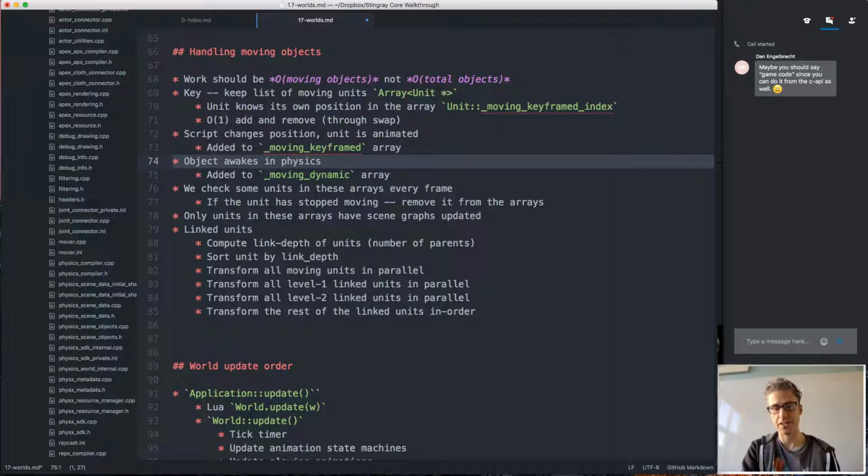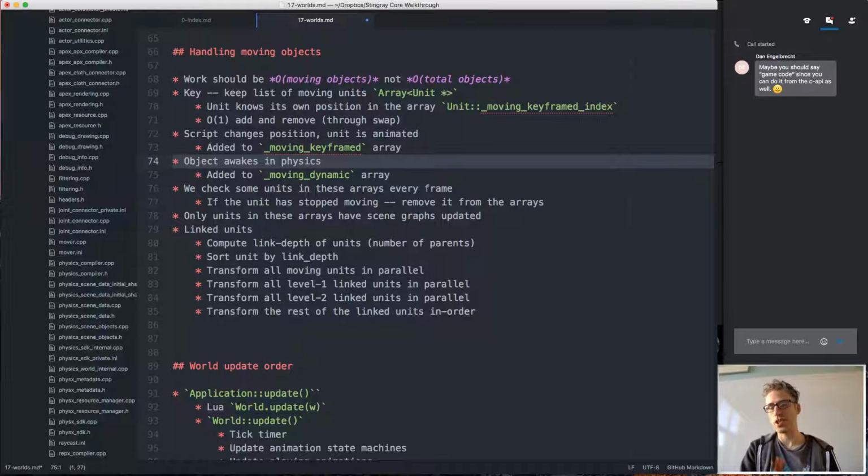If we get a notification from physics, I showed you in the previous talk how we process events that happen in the physics world, and one of the events that we react to is when an object awakes. If you remember the concept of sleeping and awake in physics, awake is when an object is activated and moving about, and once it comes to rest, it will start sleeping.